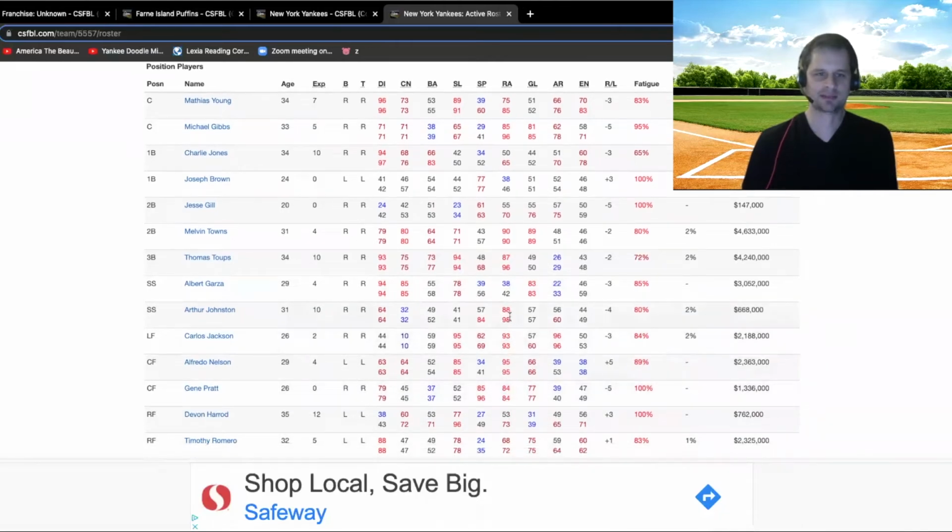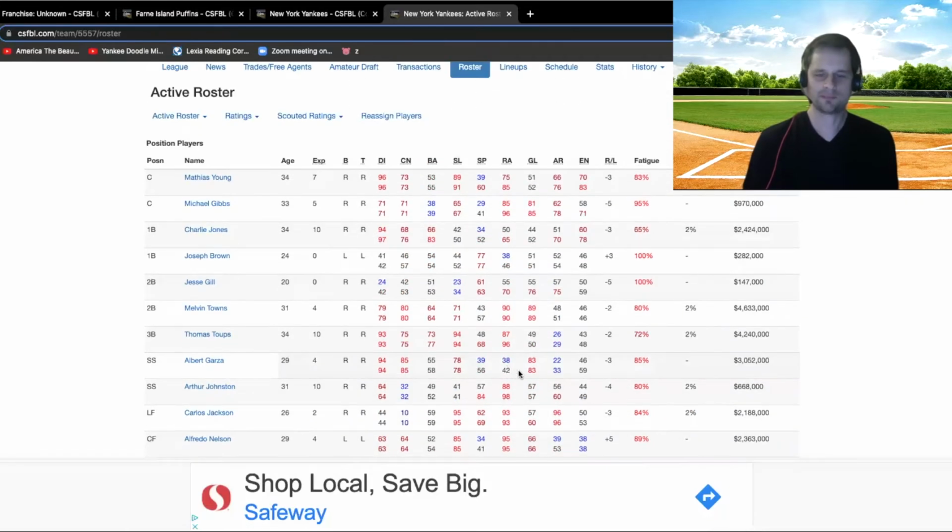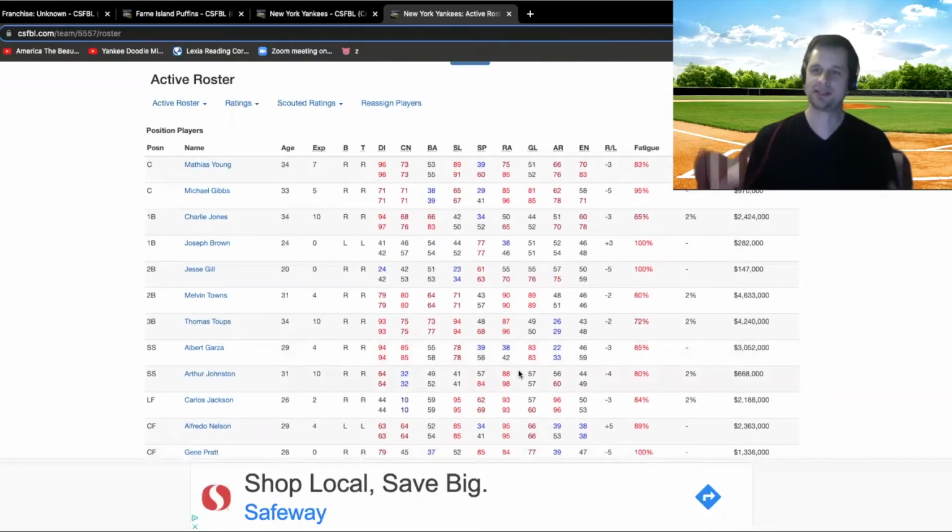So I have an 88 shortstop, or used to be a 98, but has regressed since he's 31. I have a 90 range second baseman and 87 range third baseman, and then 84 at center field, 95 at center field actually, 93 at left field. So this is good. What I like to call team range.